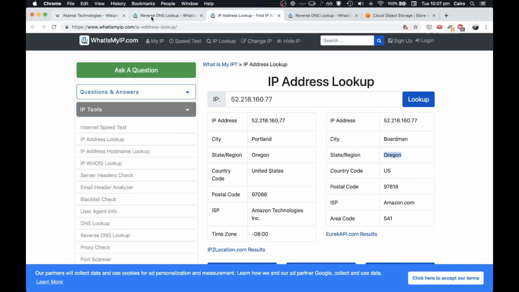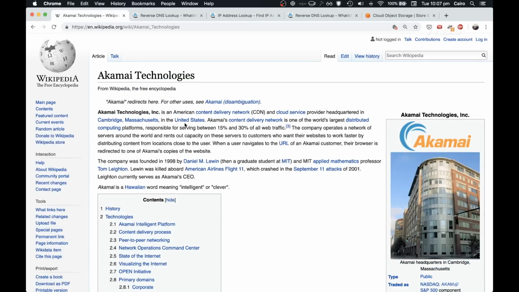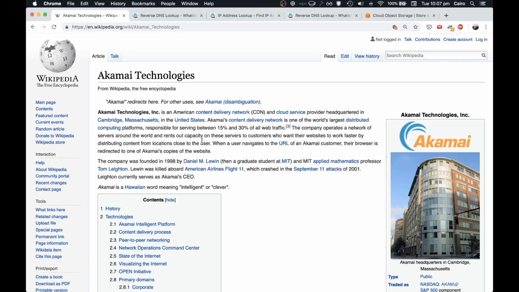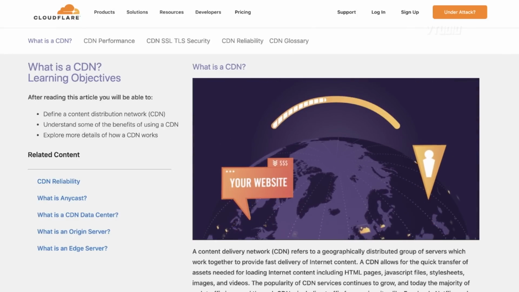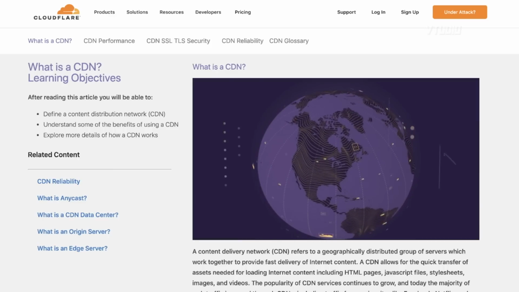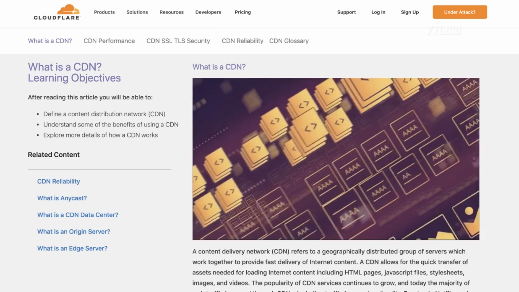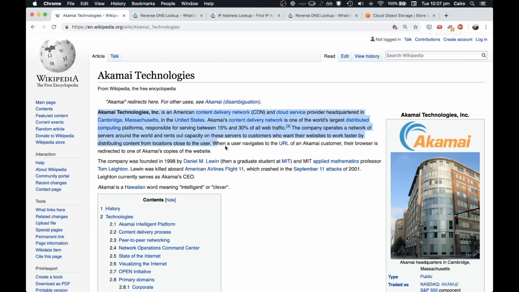The second address is to a service called AkamaiTechnologies.com, which is also a US company. It was founded by an MIT graduate and a captain in the IDF, and it's just a basic CDN, a content delivery network. Rather than having multiple servers everywhere in the world as close as possible, services tend to use a content delivery network, which means they have nodes at the edge of the network closest to you, and the service propagates to them. So once again, all the servers that Huawei is hitting are American based, but of course all the data is encrypted, so we don't know what actually goes from America and where it finally leads.